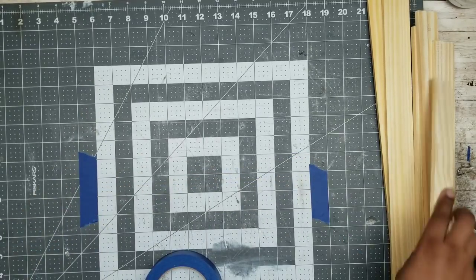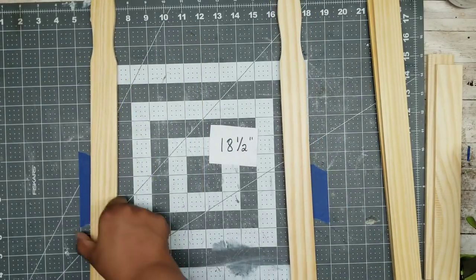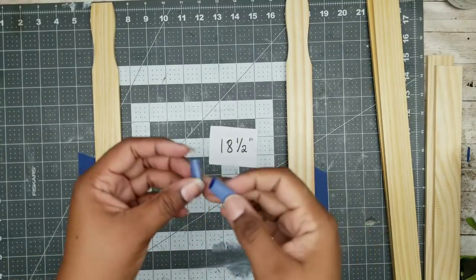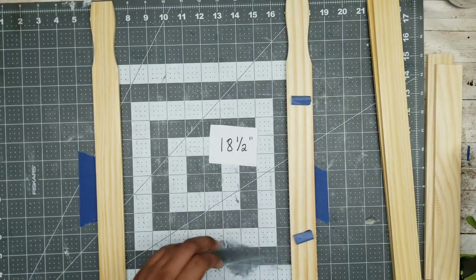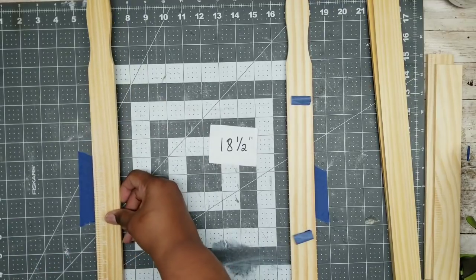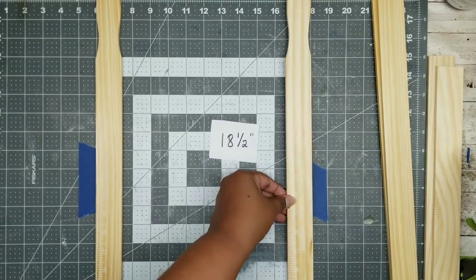Now the first 2 sticks we're going to grab are the 18.5 inch sticks, and these sticks will be on each end of the back of our chair. So I'm just rolling up a piece of painter's tape and placing it on those sticks and then sticking it to the mat. This will just ensure that they're nice and straight and they don't shift while you're working.